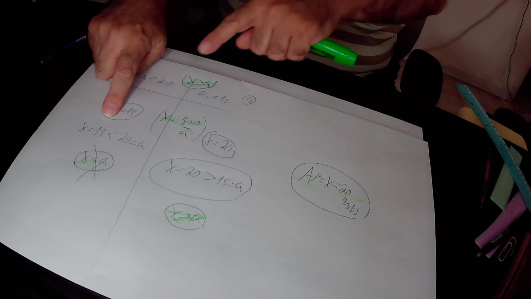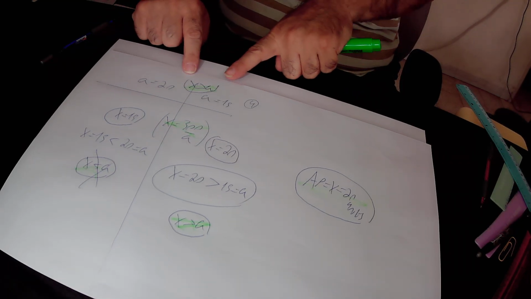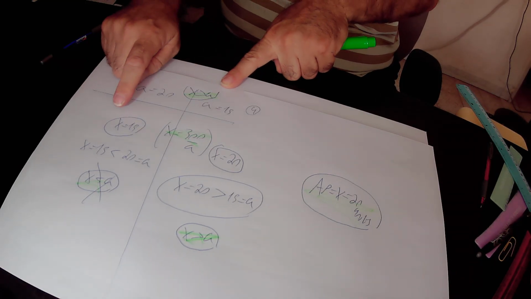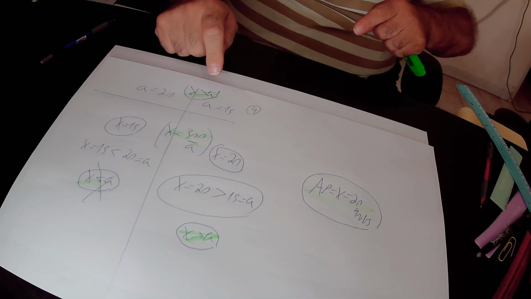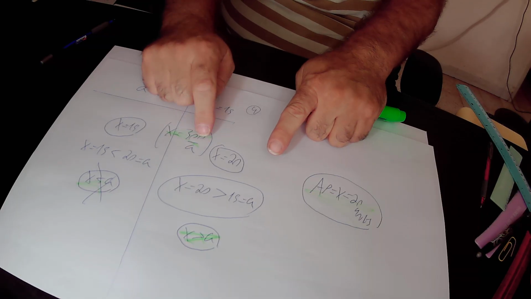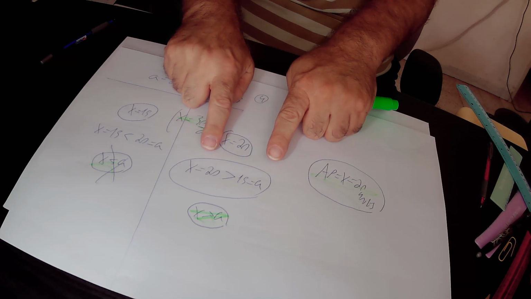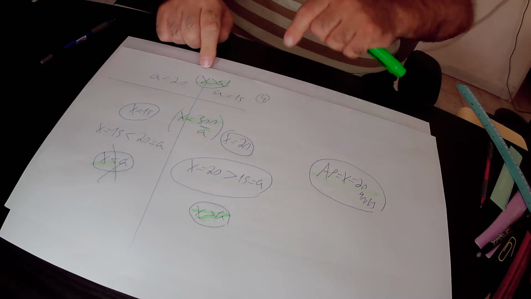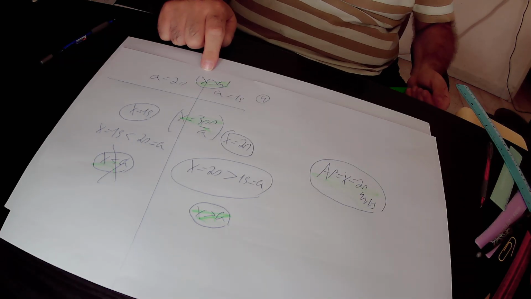Here we have X equals 15. 15 is definitely less than 20, which is A. From this inequality we derive that X is smaller than A. This contradicts the fact that we found that X is greater than A. Due to the contradiction, we cancel this solution and we are left with the other possible solution for A: A equals 15, X equals 20. 20 is definitely greater than 15, and from this inequality we derive that X is greater than A, according to our findings. So this is the correct solution for A.